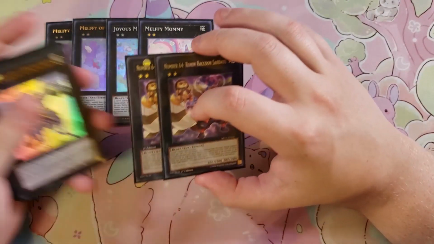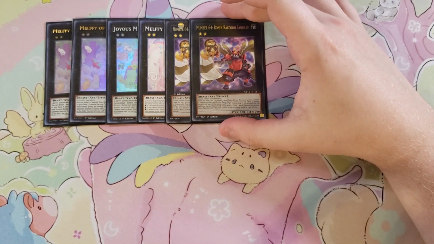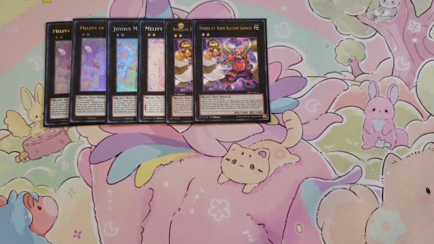We then played 2 copies of Number 64, Ronin Raccoon. Ronin Raccoon is really good because you can basically detach a material and it will match the exact attack points of the highest monster on the field, which if it's Obelisk, you're summoning a token with 4,000 attack, which is awesome. It also has the ability that while you control another beast type monster, your opponent cannot destroy this card by battle or by card effects, which is pretty cool.